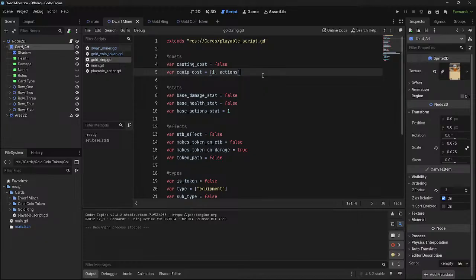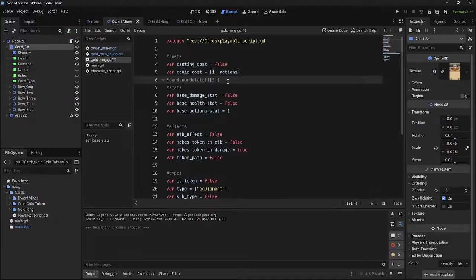Because, correct me if I'm wrong, but I believe, let's just do it here. If I had like card.stats, and then I did this, and then I had, let's say, 1, because that would be where equip cost is. And then if I do this again, then I could do a sub-array and have 2.